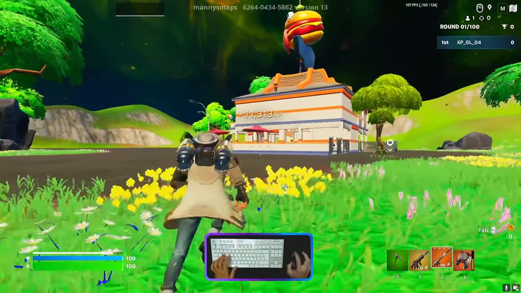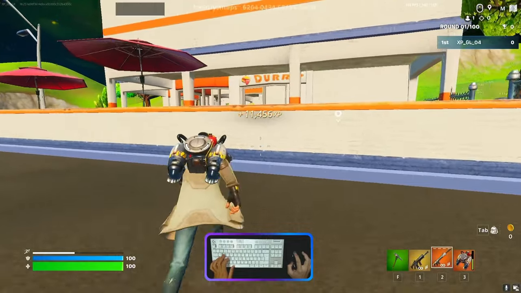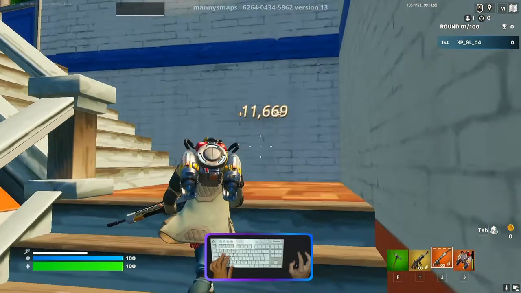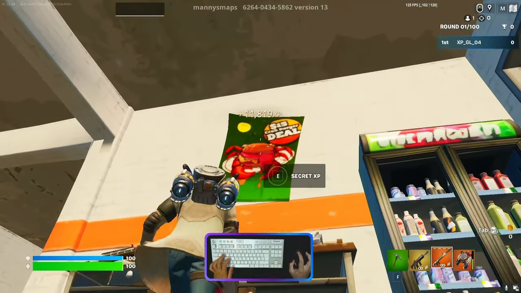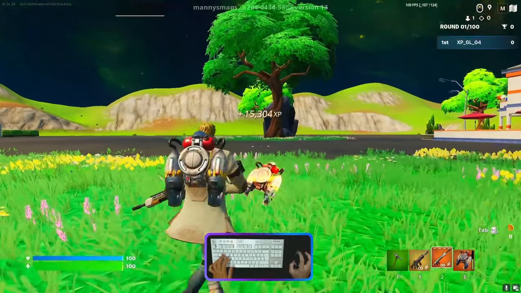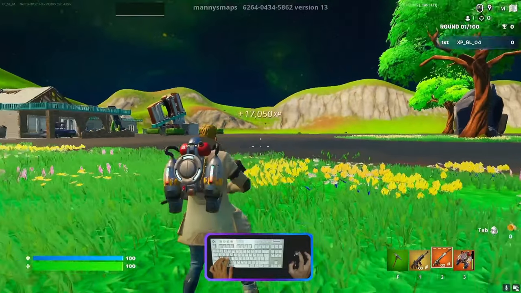Okay, we can continue again inside this building. There is the burger. We need to go open here, go to the right side. We need to go upstairs, and you will see there is another poster here, and you are able to see the secret XP button. Activate this button. Again, you come back to the first point that you teleported to, and you also get another XP.